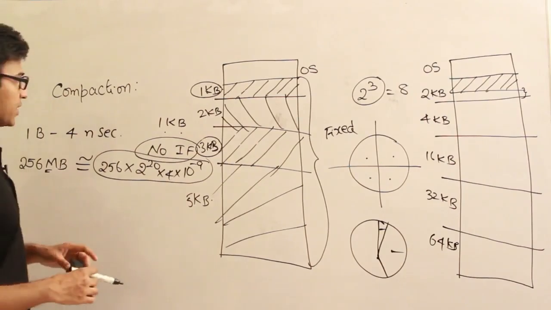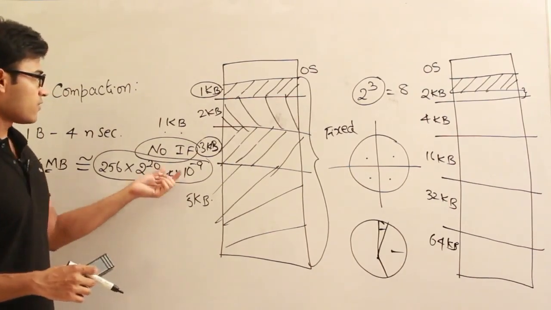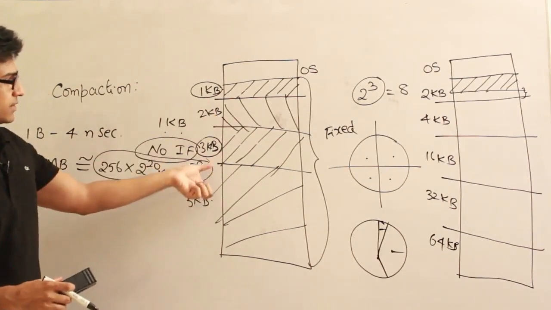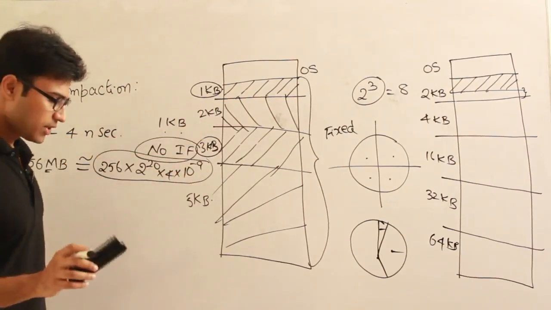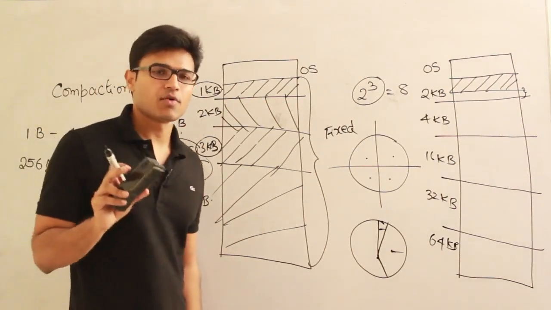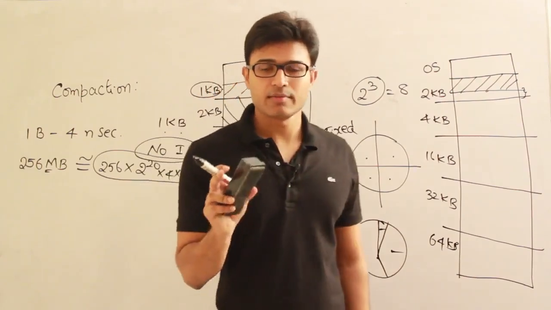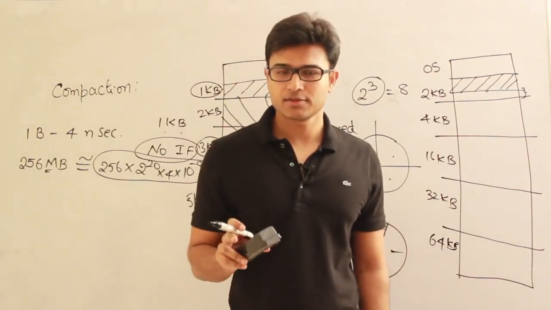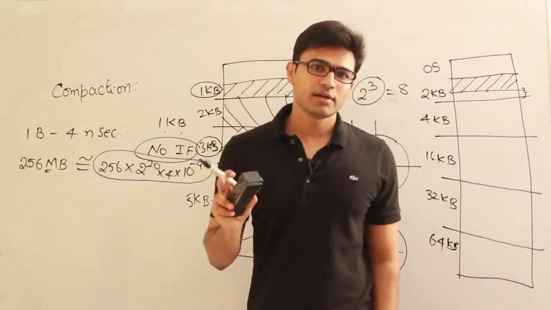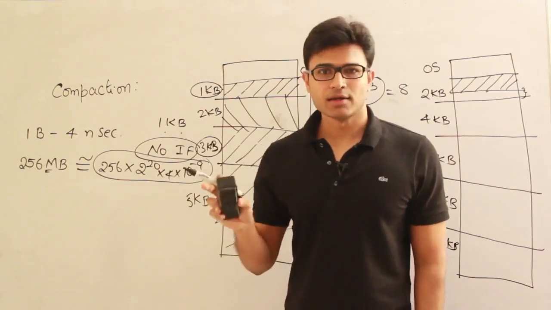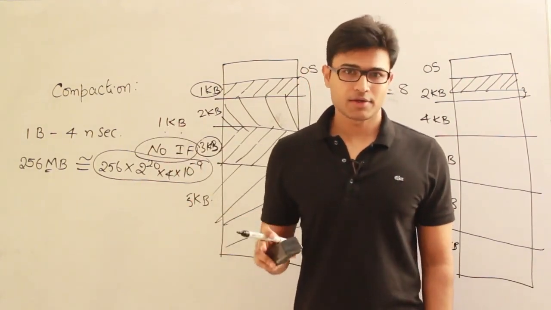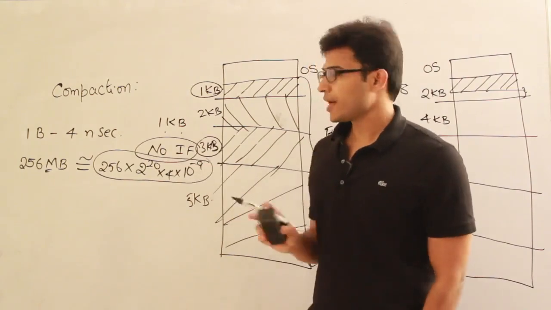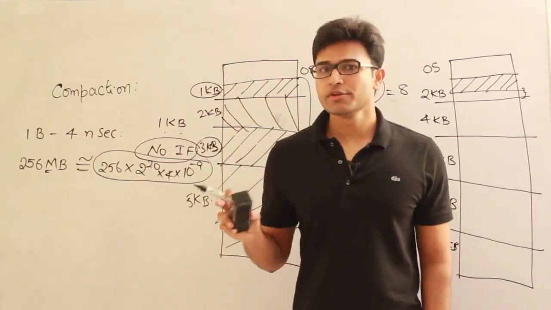So what I mean to say is, whenever you have a very large memory, doing compaction is going to take some time which is not very small, which will be in seconds, not in nanoseconds or milliseconds, right? So all that time the CPU is going to be idle. Therefore the efficiency of the system is going to come down because of compaction. So even this is not a good solution either.